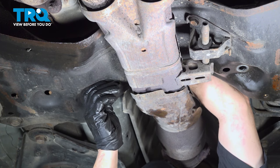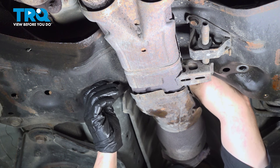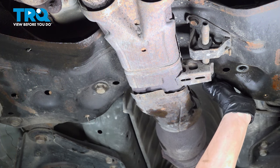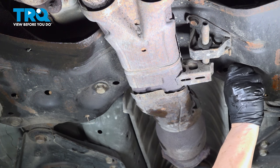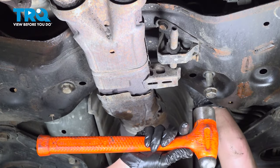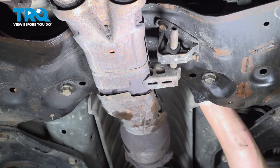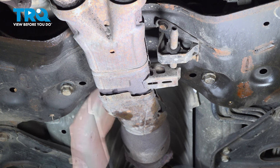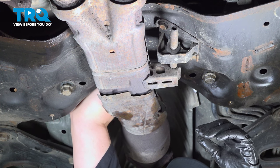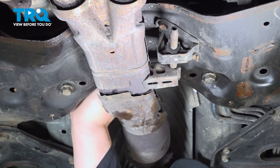Do not tighten everything, just hand tighten. Driver's side. Put that bolt up through. Make sure it goes through the rack. Give it a little love tap. Put the nut on. Once again, just hand start it.